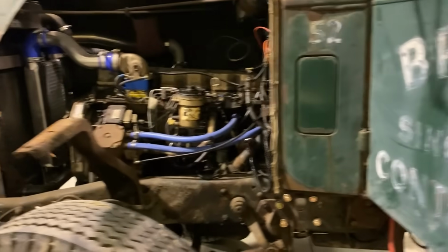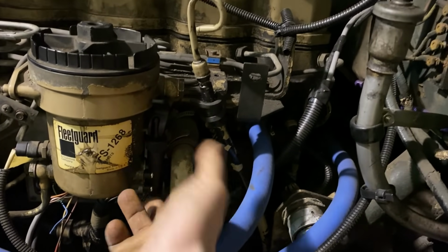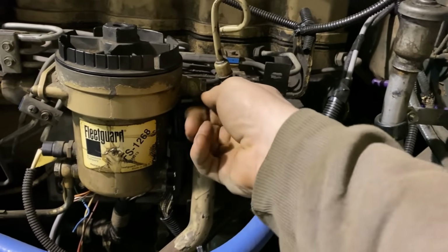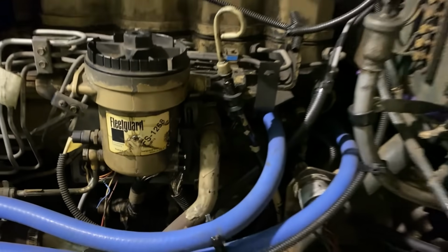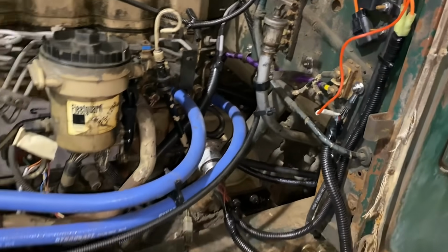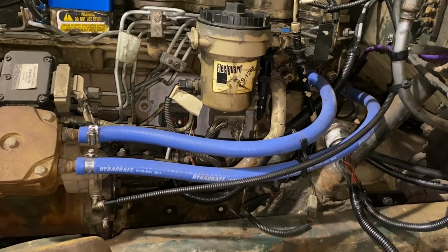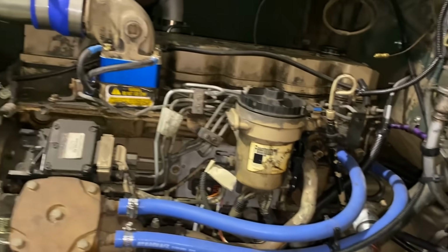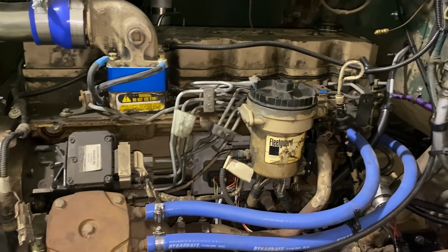Is that just a low air buzzer? Does not sound like a great low air buzzer, but maybe that's the low air buzzer. Better investigate that a bit. I don't know. I'm gonna have to do a little Googling, see what I can find for a wiring diagram for this era, and start tracing some wires, checking things out, because right now basically nothing happens.